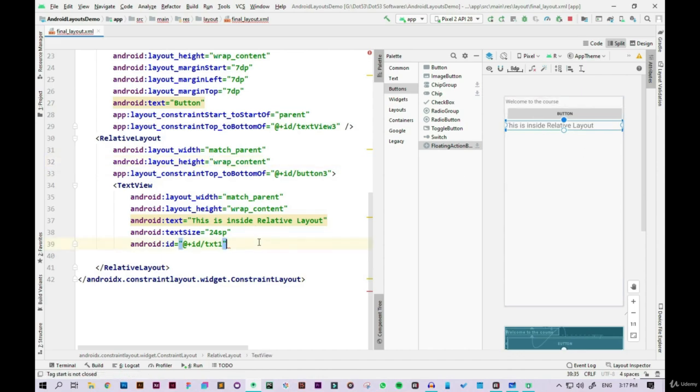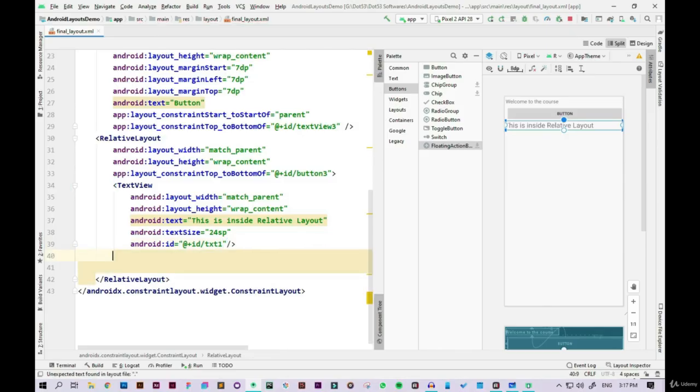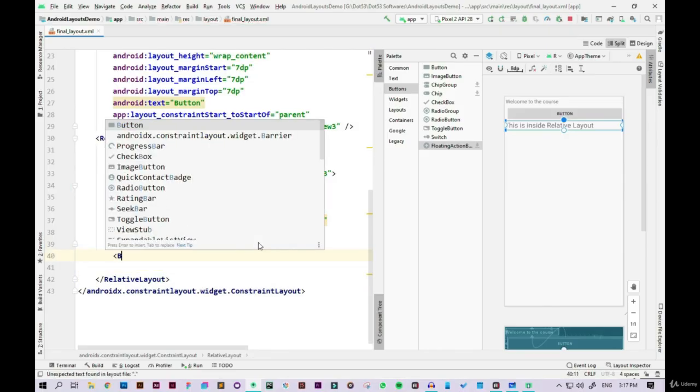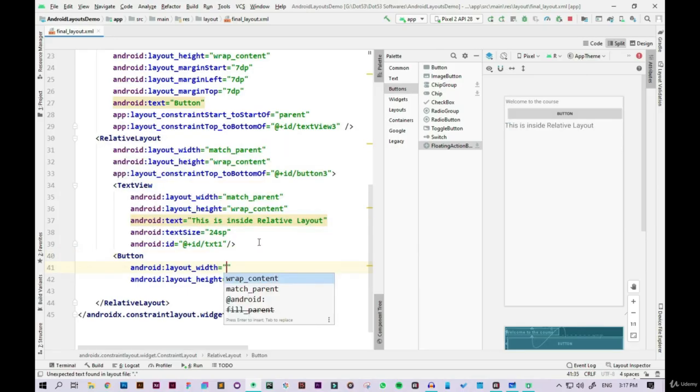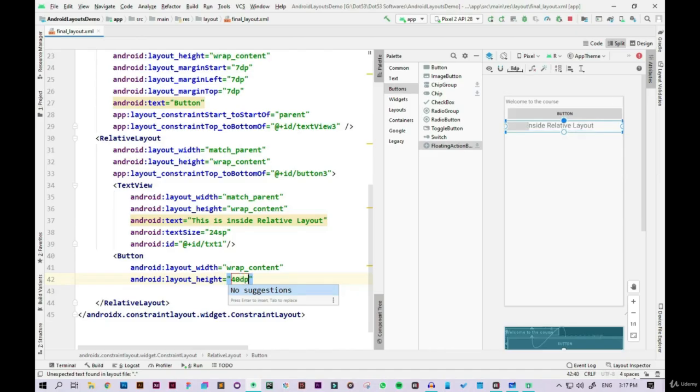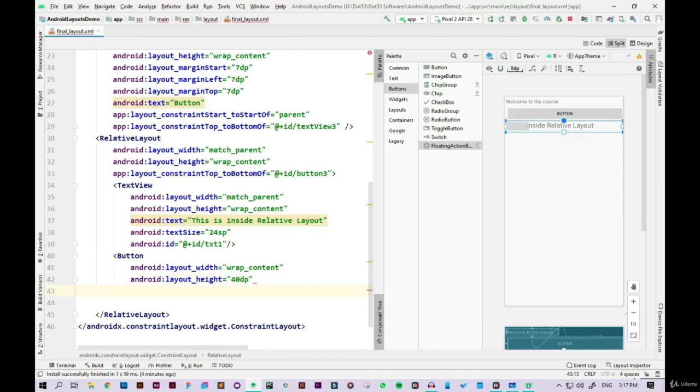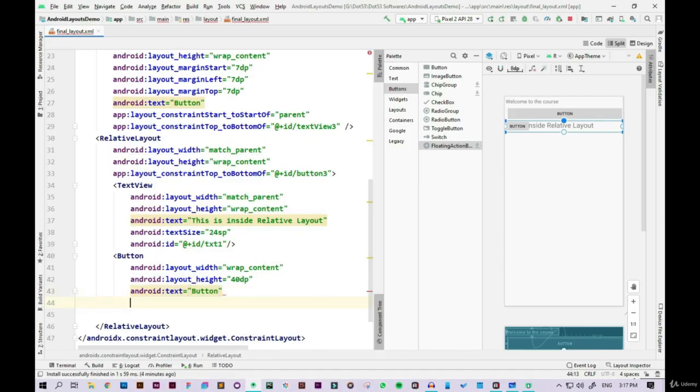So inside this RelativeLayout, I want one more thing, and that is the button. So I will add the button here, layout width to be wrap content and the height to be 40 dp as well. Okay, so the text, let's just put the text to be button, and the id.